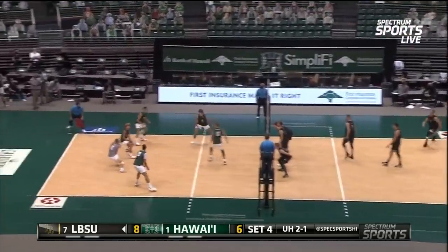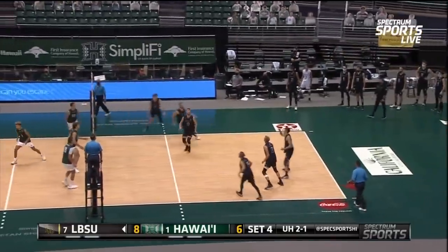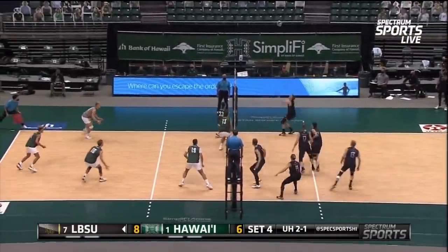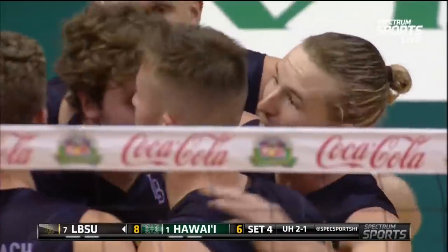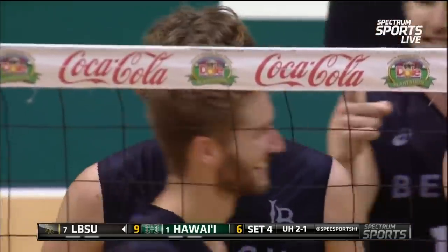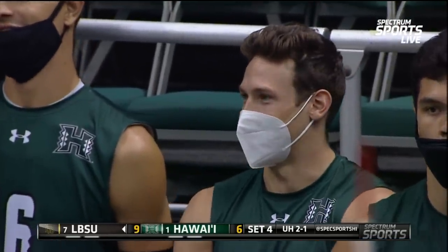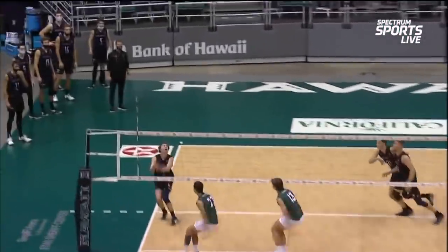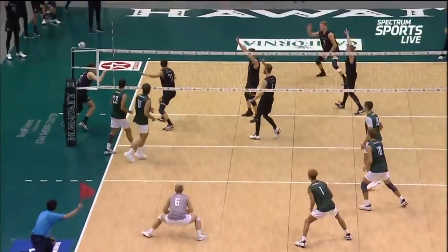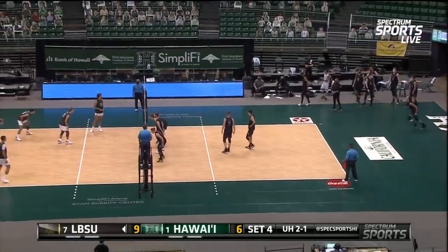I agree, and it gives the opportunity for Hakkas to get in here and get some exposure and playing time, because there is a lot of depth, but you got to get these younger players on the court just in case. Godbold able to tool the block, and Long Beach State up 3. Charlie Wade and those surrounding this program talk about the depth often, right? Talk about just how deep they are at almost every position. And Charlie Wade says, hey, look, it's not depth unless you use it. And so in these situations, he's forced to use it.